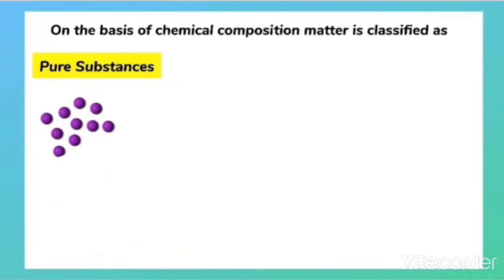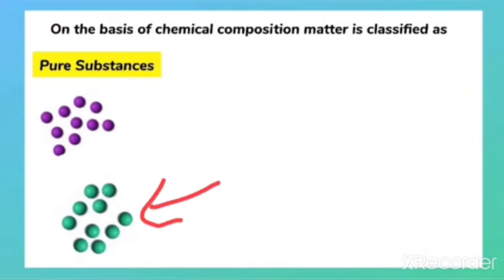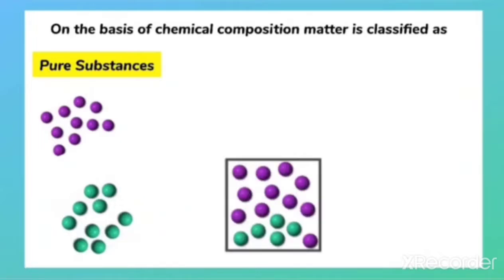For example, here a substance, its particles are shown in one color. So it shows that all the particles are of a similar type. Let us take another pure substance that is also called pure because it is made up of only one type of particle, shown by a certain color here. But when we mix these substances physically, we can see that this mixture has two types of particles, shown here with two colors. So now it is not called pure because it has more than one type of particle.